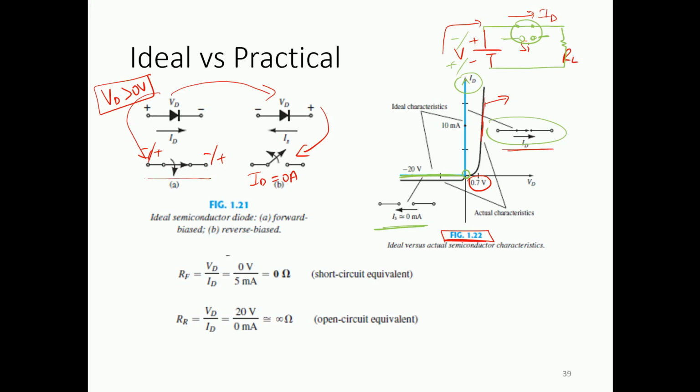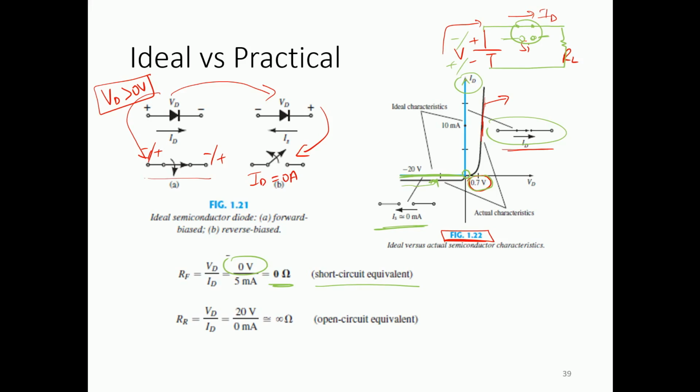So we have already seen this, but in reality the black lines show the real case, where in the reverse bias direction we do have a small current, that is this saturation current over here, and then practically we rely on the knee voltage for the current to have a maximum value when the diode is in the forward bias condition. And in terms of the resistances, we already know that if this is a short circuit, the resistance is going to be 0, thus our voltage also becomes equal to 0.